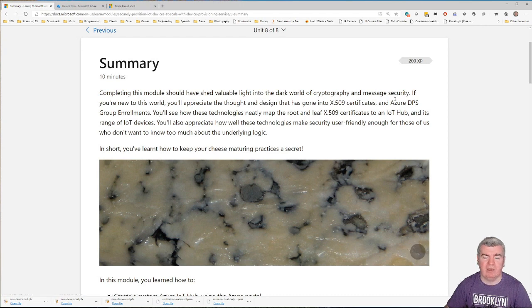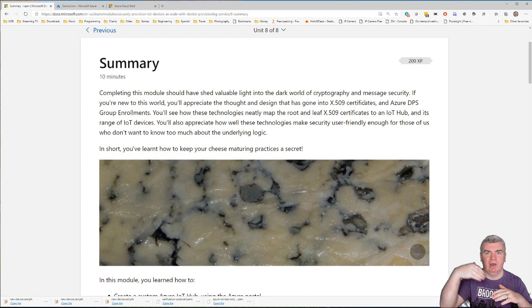But yeah, so we've used X509 certificates with DPS, and we've taken leafs off of that root certificate that we self-signed, we created ourselves. And then we provisioned each of those devices using that leaf certificate that we pointed to in that demo code that we had.